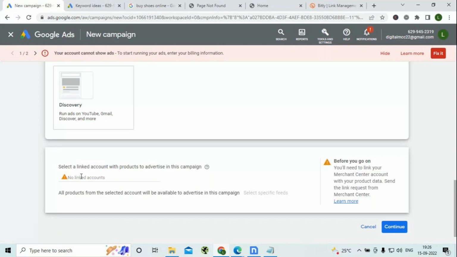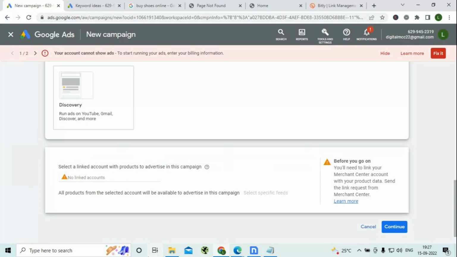So shopping ads are also called product listing ads. You have to list all your available products on the particular Google platform, and then that account has to be connected to this Google Ads account. Only then can you run shopping ads.